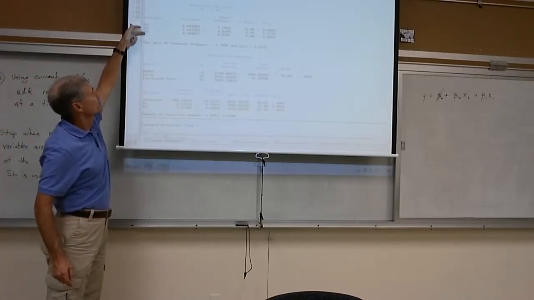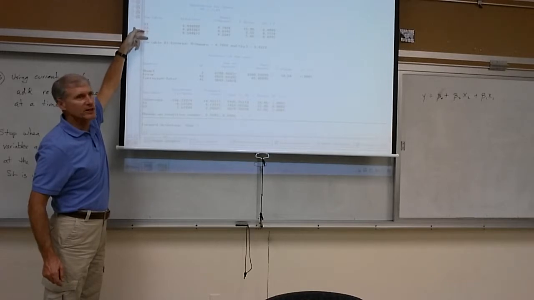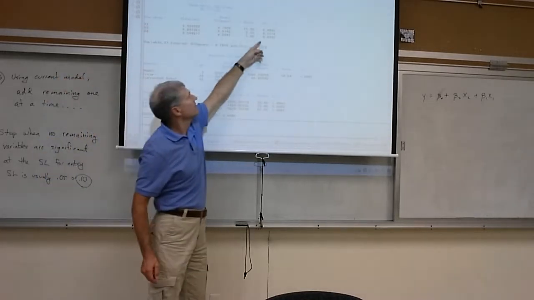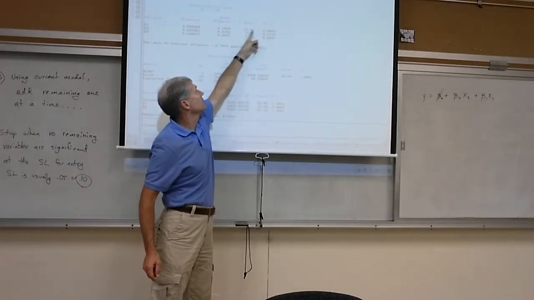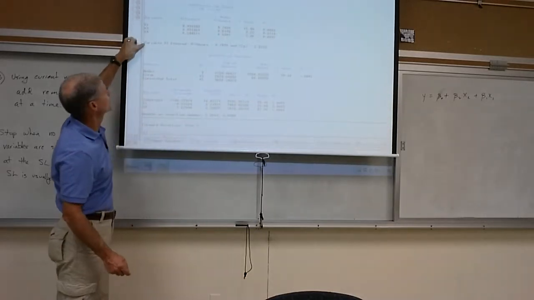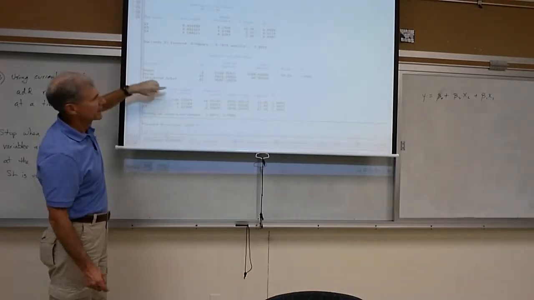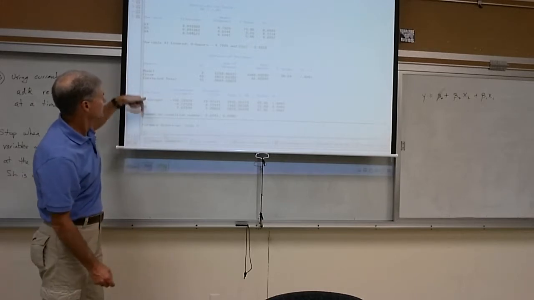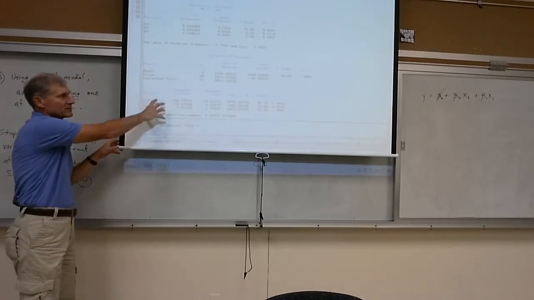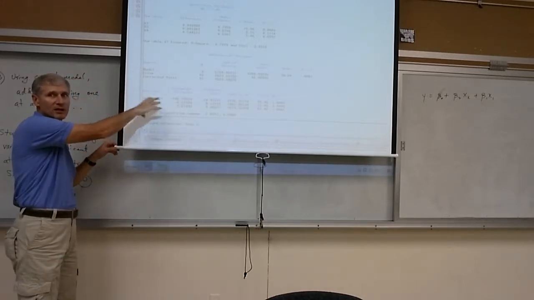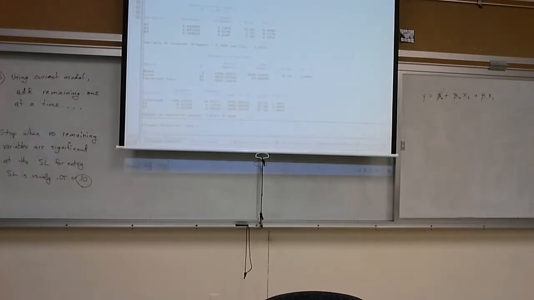Now it gives me the other 3 remaining variables, x1, x3, x4. Gives me their p-values. I picked the one with the smallest p-value. That's x1. So x1 is entered. And it goes into the model. Then it tells me the model. Shows me what the current model is. Forward selection step 3.